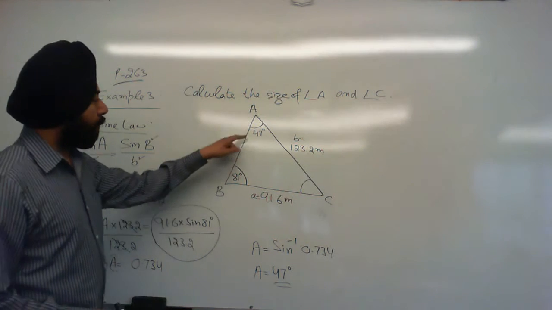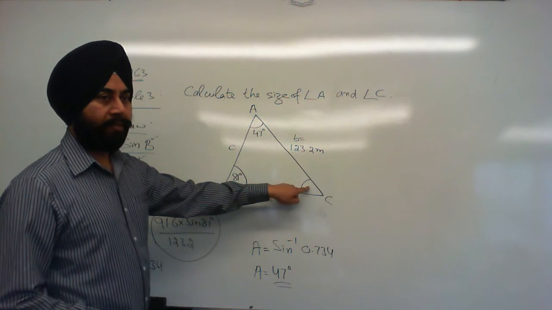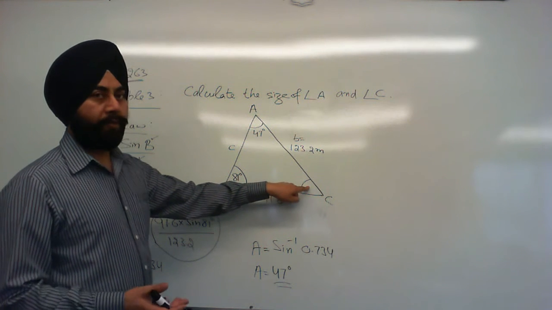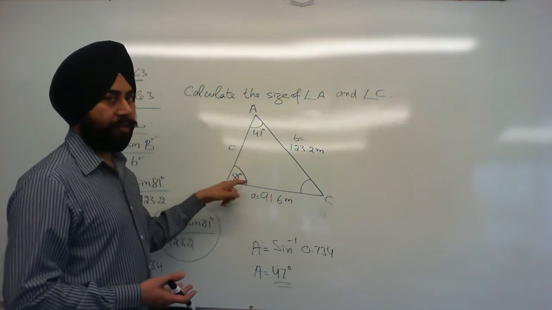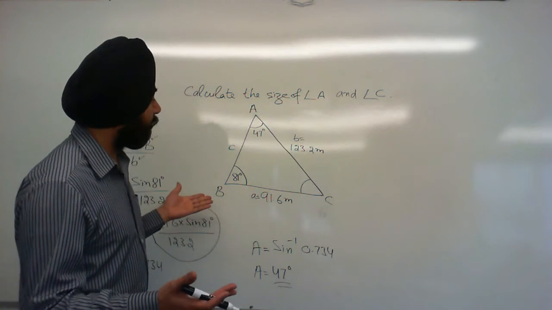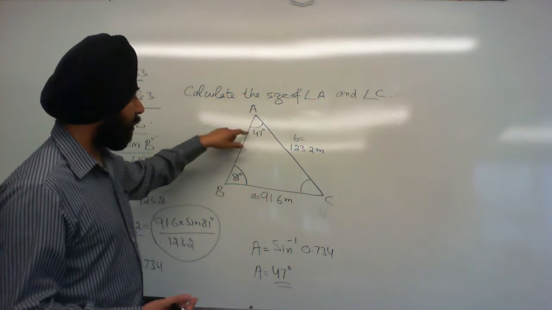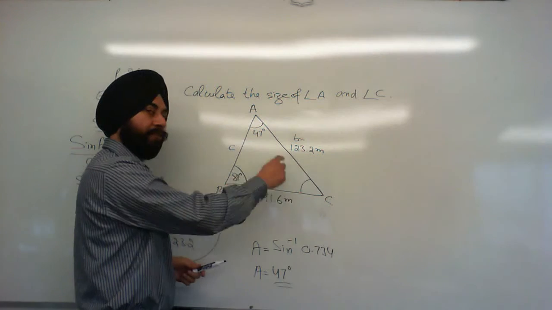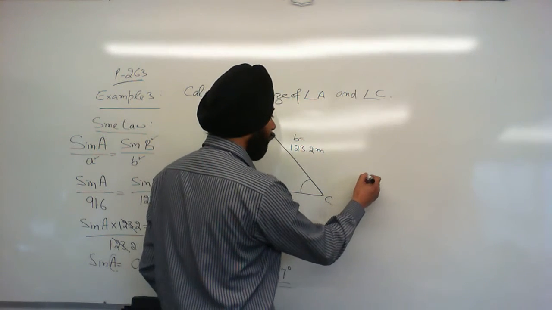Okay, so you now got these two angles. How would you find the third angle? You can use the sine formula, but that's a long way. For a triangle, if you know two angles, you don't have to use the sine law. You have to subtract from 180. Yes, the sum of these two is to be subtracted from 180, because you know the sum of the three angles is 180, right? So to find angle C, this is what you do.